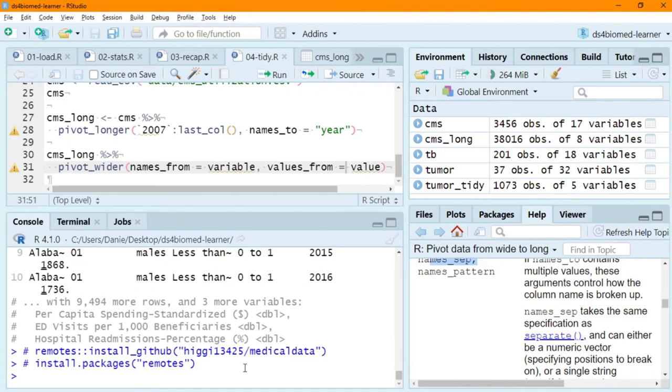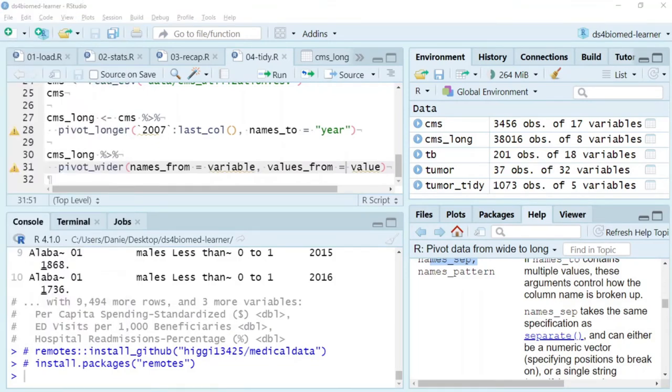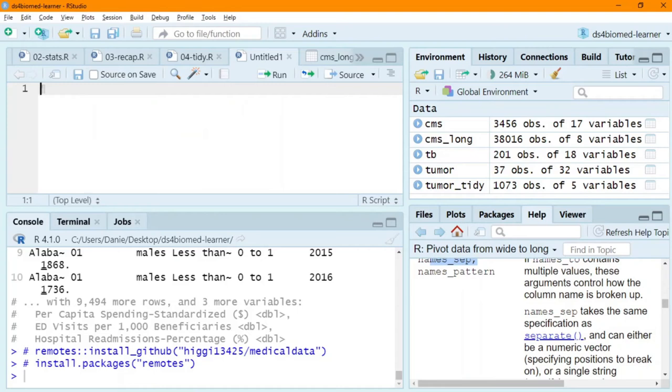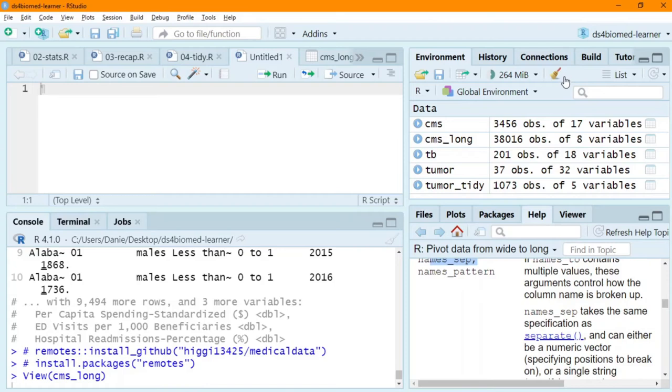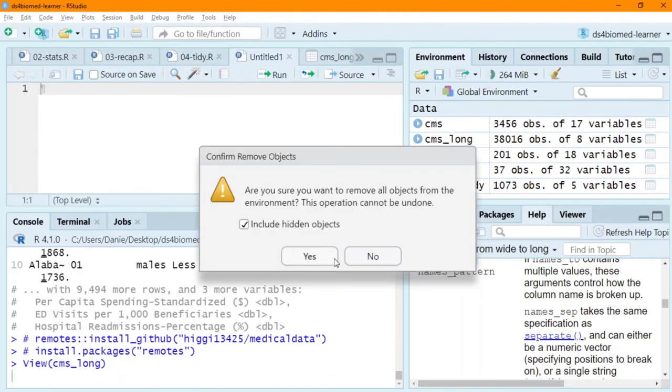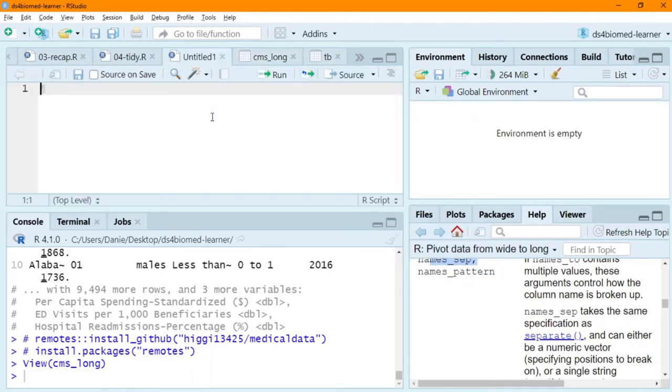Okay, so let us go and work on some plots. I am going to create a new file. If the computer behaves, did I actually click it? Yes, okay. So if I was everyone, I would go to session and hit restart R and then also clear the workspace. Don't do what I'm doing, which is clicking this little broom thing. And for me, that's mainly because I don't want tidyverse to load again.